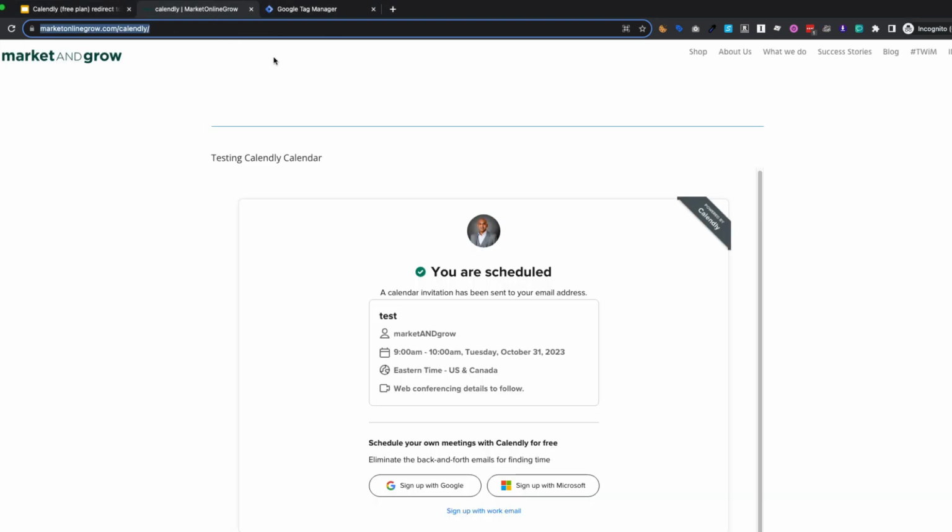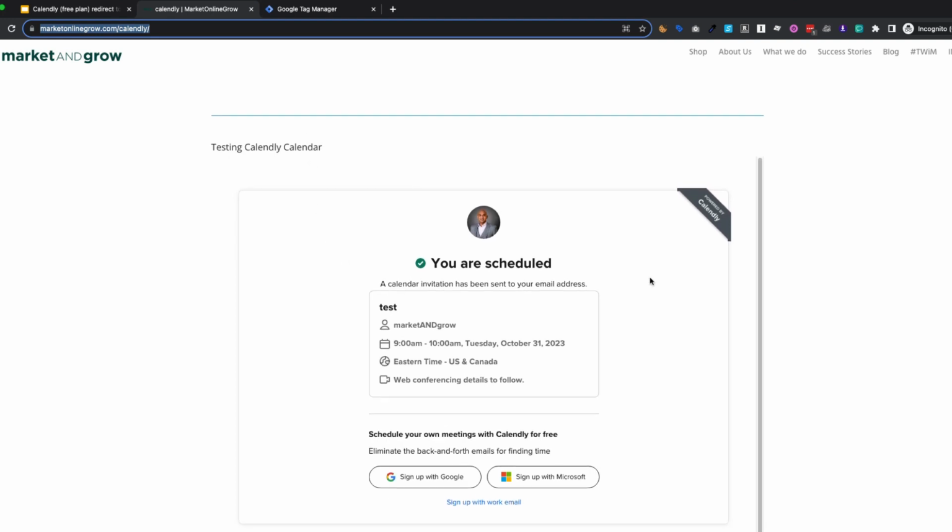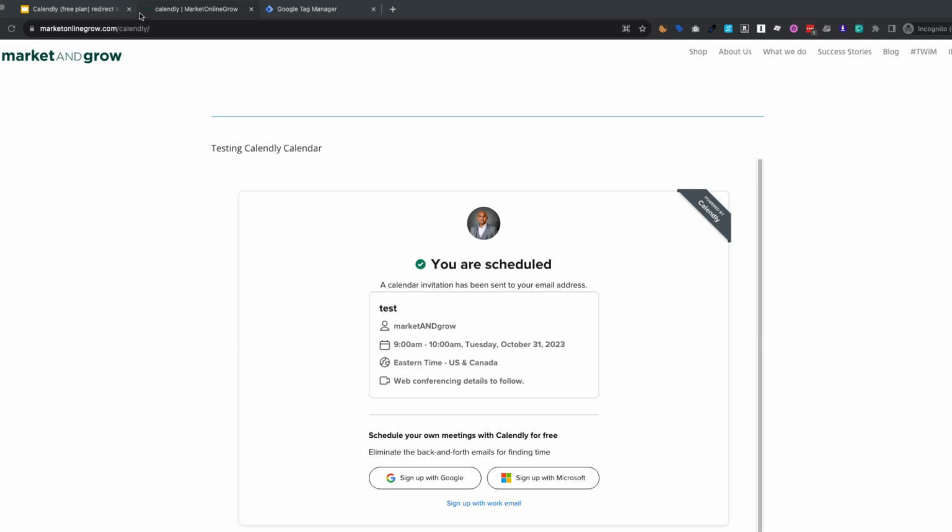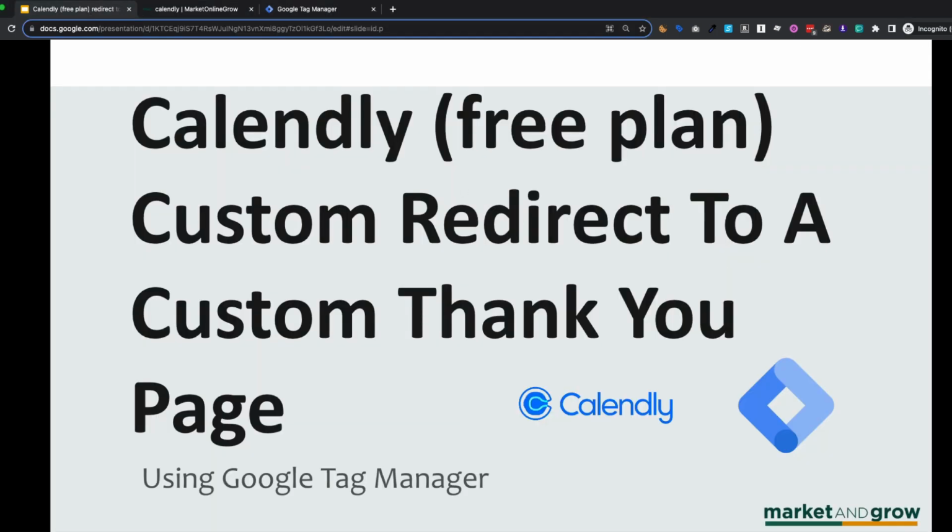So if you have a free Calendly plan, or even a paid version, and you're embedding the Calendly form into your site, and then after someone books the call, they're going to be presented with a window like this, or if it's a paid plan, then obviously it goes to a different page, and that to me does not look good. So what we're going to do is play around with Google Tag Manager, and we are going to go ahead and make it a little nicer and better, and you will see what that means.